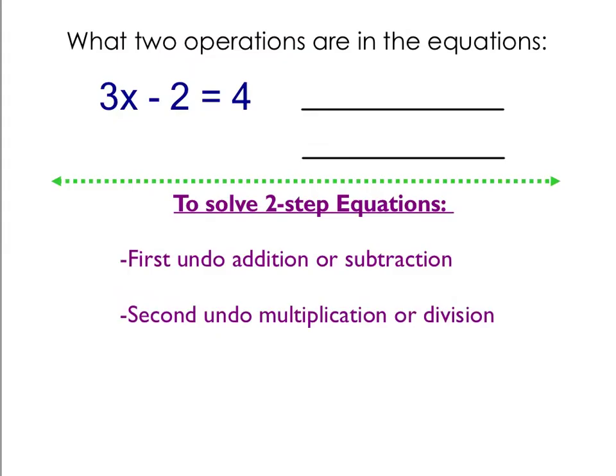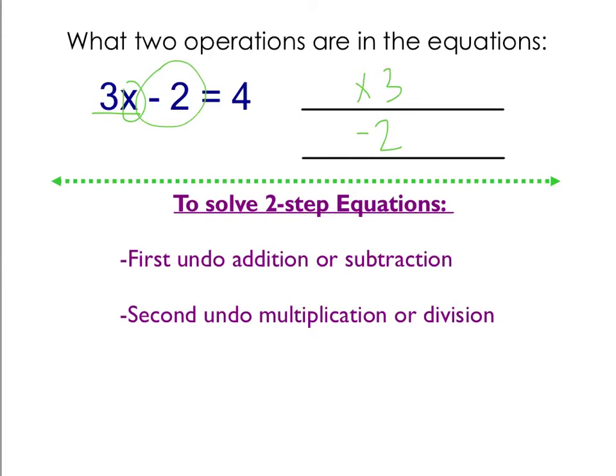Now we're going to do some two-step equations where there's two operations happening in the problem. I see my variable, here is x, and it looks like x is being multiplied times 3 and x is being subtracted with 2. So my two operations are times 3 and minus 2. So we're going to get rid of two operations. In order to do that, we need to know what order we need to get rid of them in. So think about backwards order of operations.